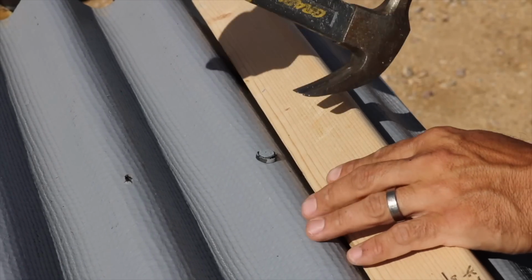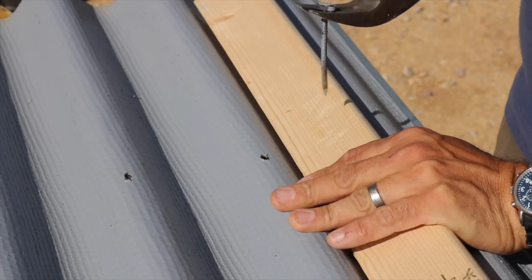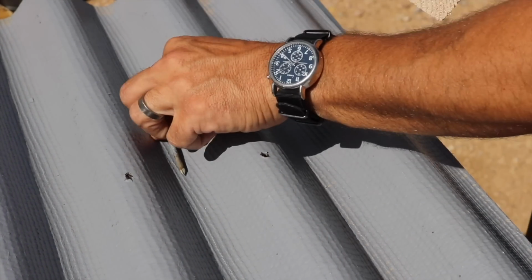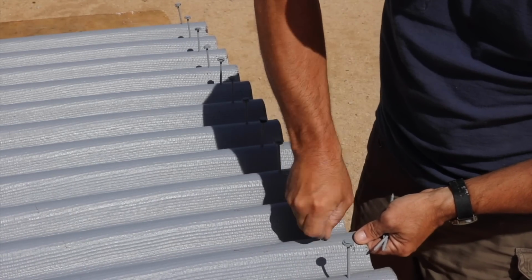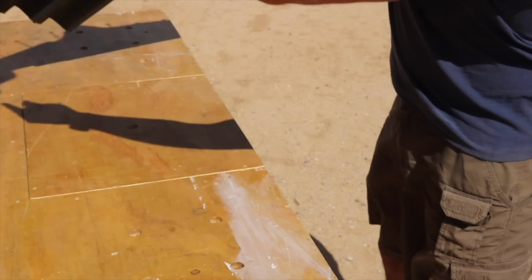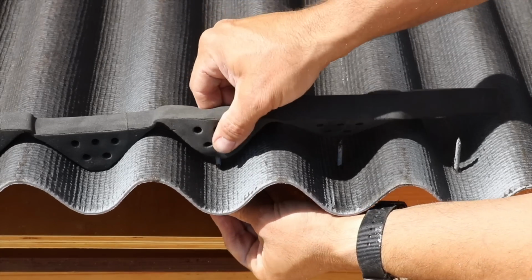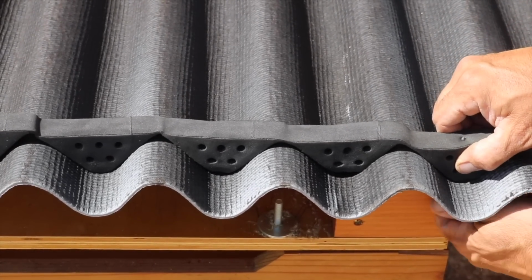And if you find the need to remove any of the washer nails from the panels, here is the proper way to do so without damaging the panels. If you'd prefer not to install your foam closure strips at roof level, you can pre-install your fasteners and simply place the closure strips on the fasteners for a ready-to-go panel.